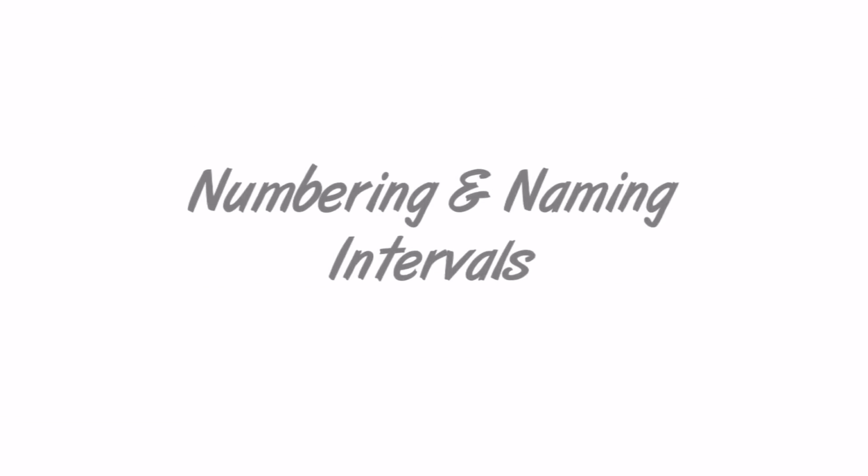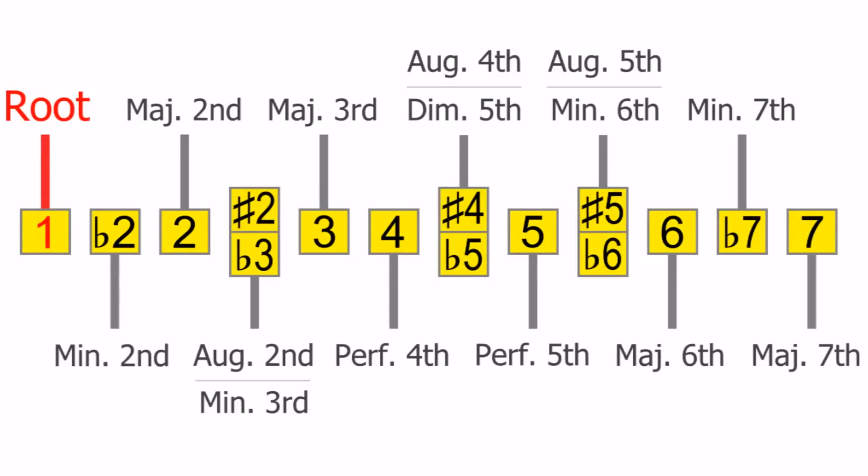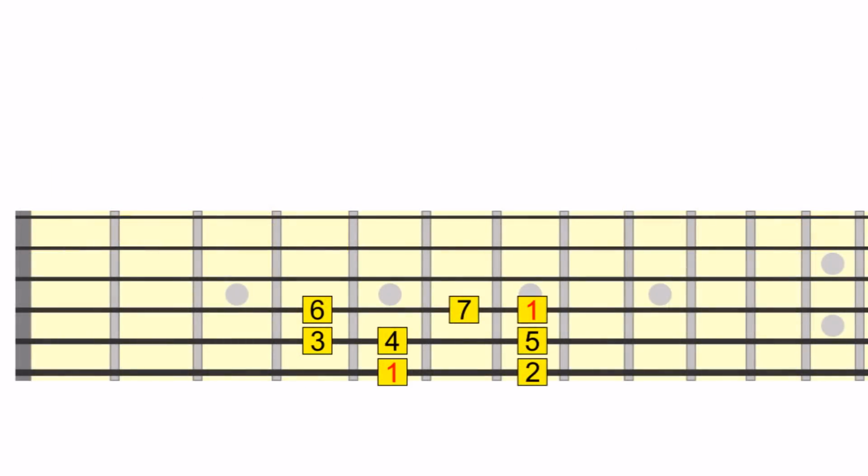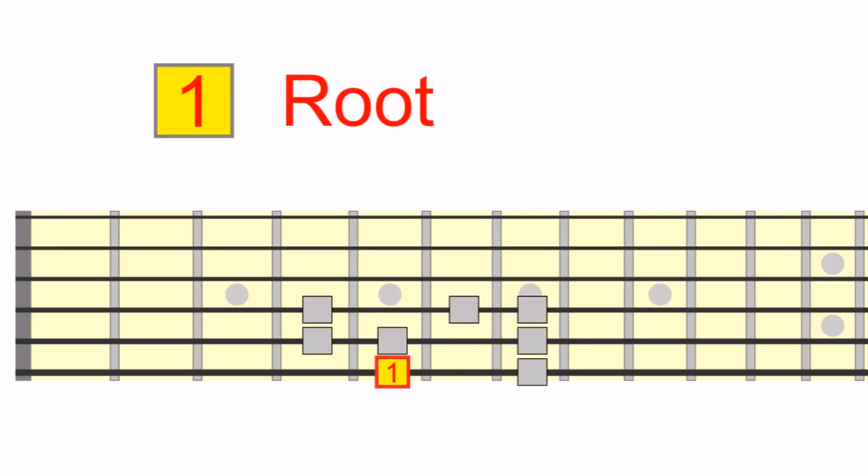While many musicians identify intervals based purely on sight and sound, most find it useful to also label these intervals using numbers. This also helps to communicate what's going on with other musicians. You'll see these numbers being used in most of the diagrams in my lessons, so let's find out where they come from. Going back to our scale pattern, we can label its first degree as 1, the root and therefore reference for all the other intervals in the scale.